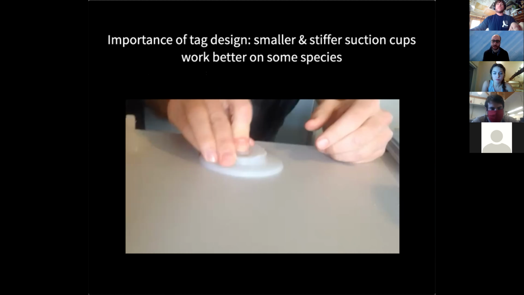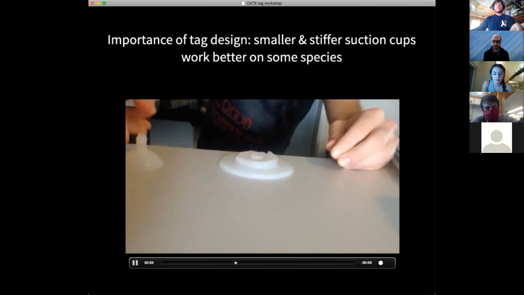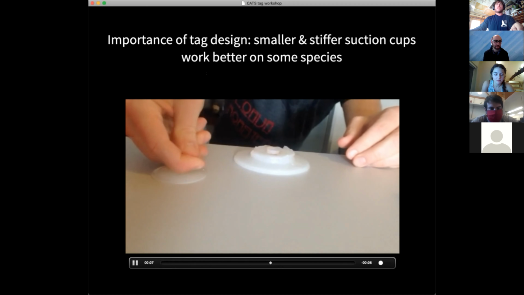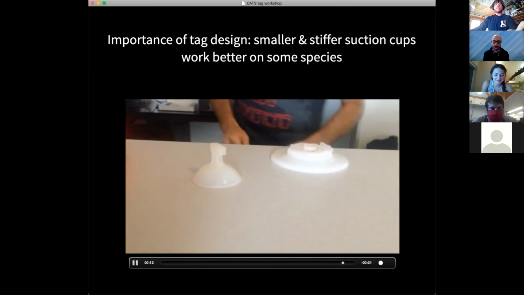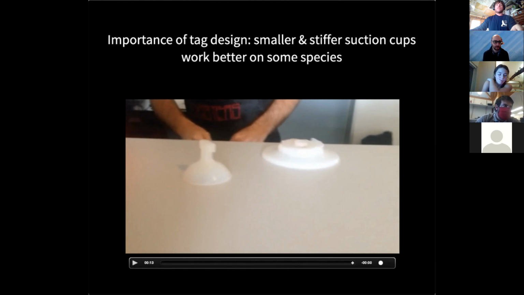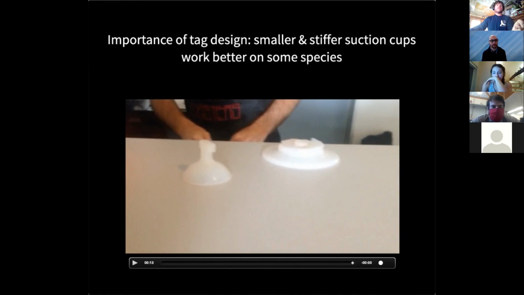This seemed like a good design because it had a really low profile, so lower drag, and a big surface area for attachment, but it slid too much. So we wanted a stiffer suction cup, and that resisted the slide much better. This is part of the fun of tinkering with the engineering design process. And the interesting thing is different suction cup designs might work better on different species, or even the same species in a different environment, different temperature water, or maybe there's a diatom slick on an animal. So you really have to adapt your designs in order to make them successful.